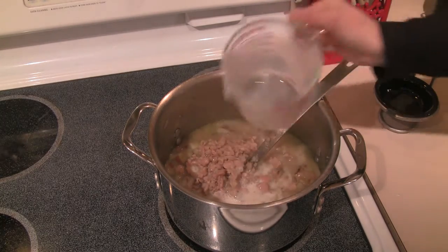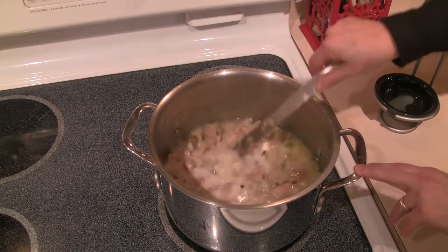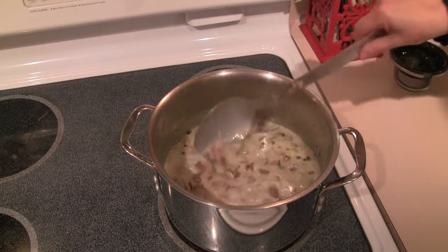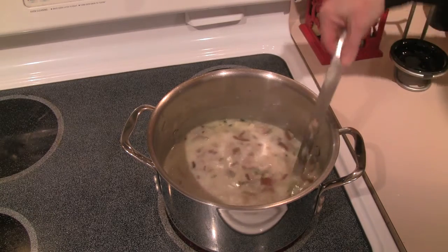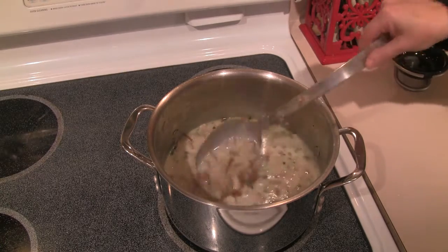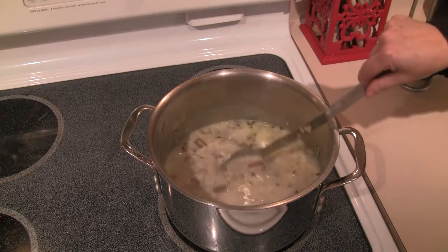Now at this point, it's really important that we not let this soup boil. And now I'm just going to let this slowly cook on a low heat for about another 20 minutes. And those potatoes are going to continue to cook a little bit more, and as they release those starches, it's going to thicken this chowder up even more.